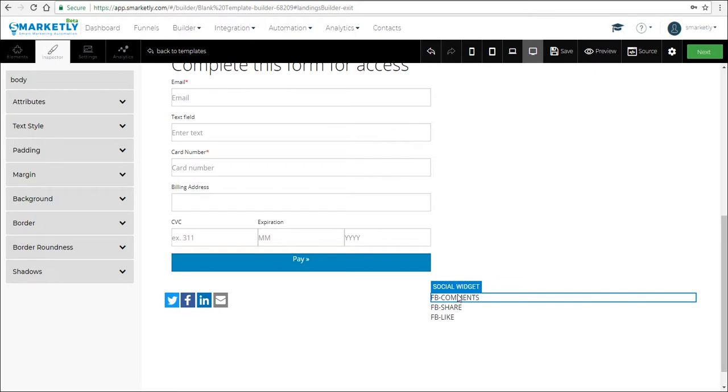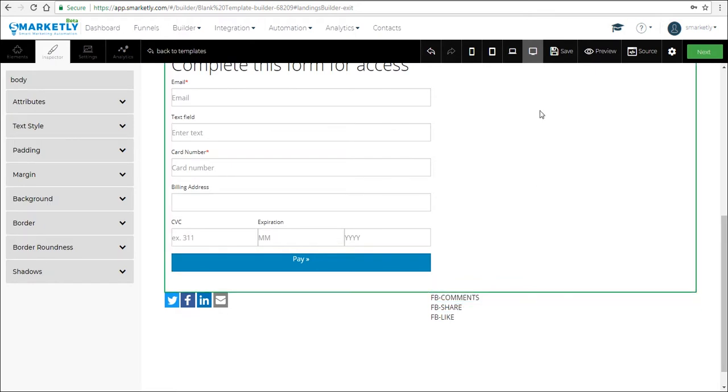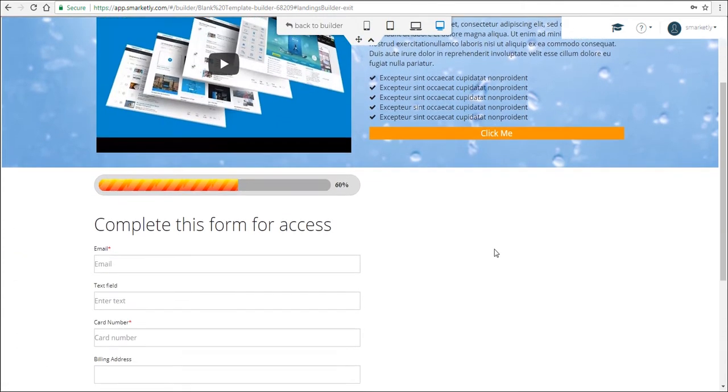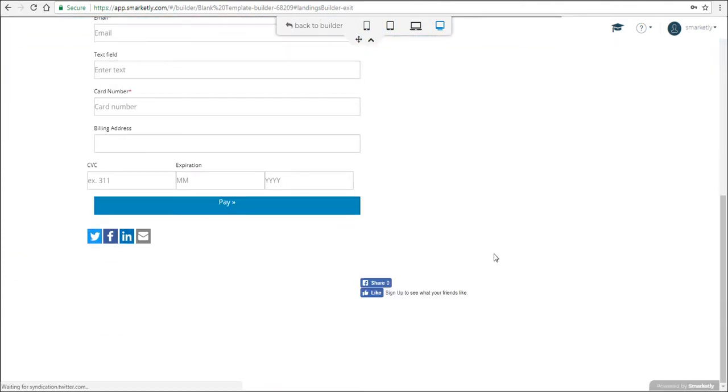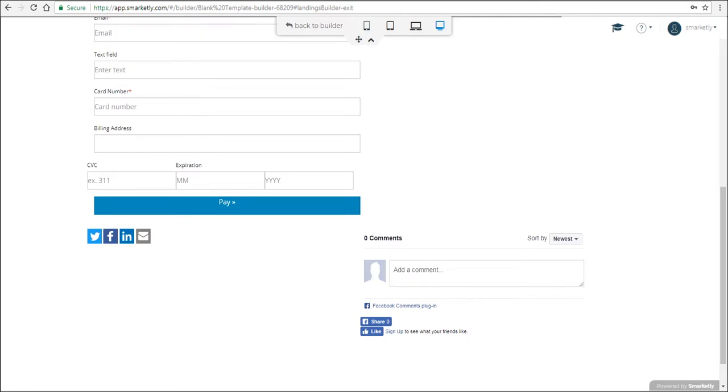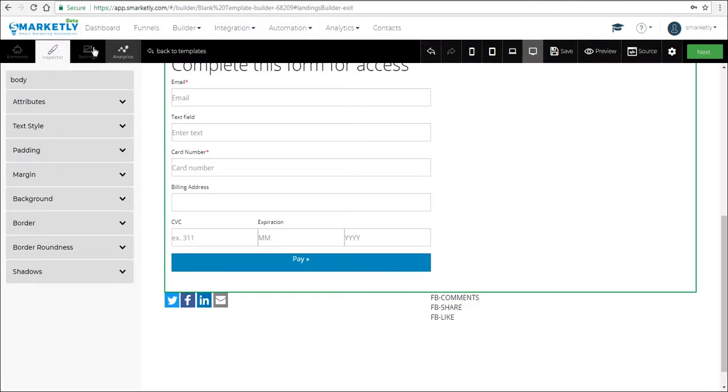Okay, now we have 3 different options here. Let's quickly go to the preview to show you what it will look like ultimately. Okay, now we have the comments area, the share option, and the like option. So that's it for the social widget element.